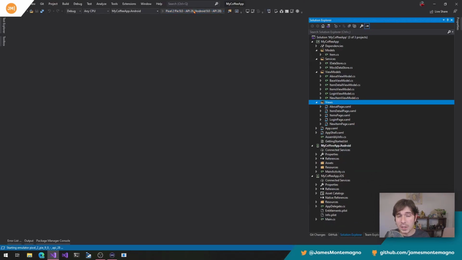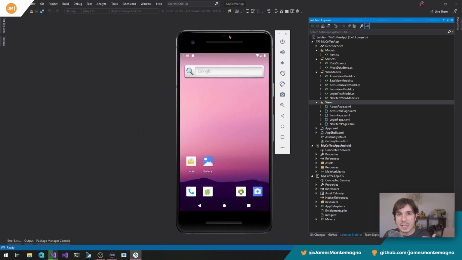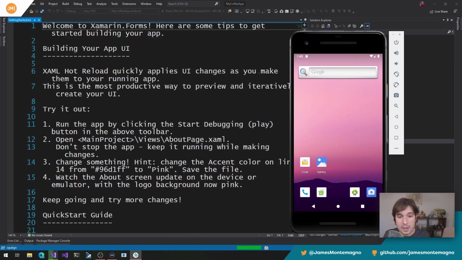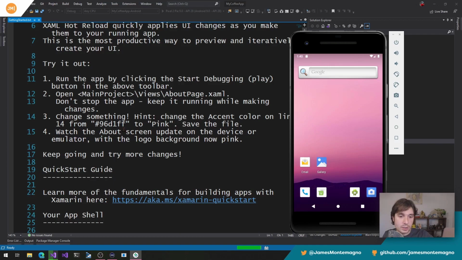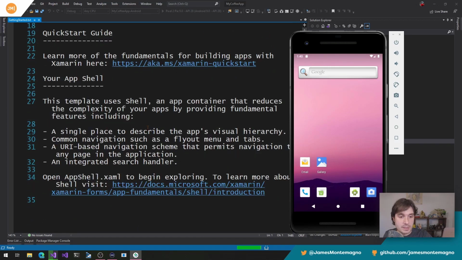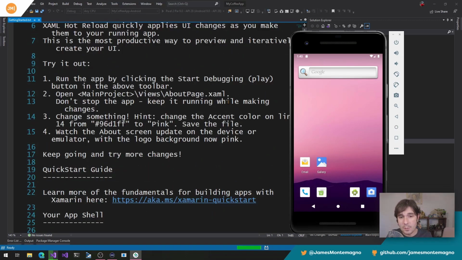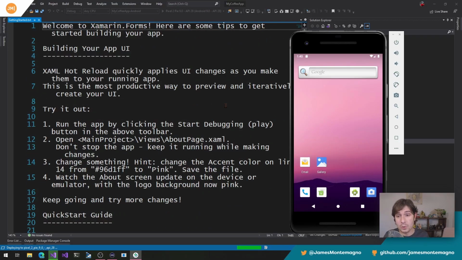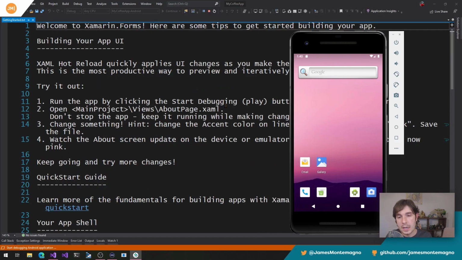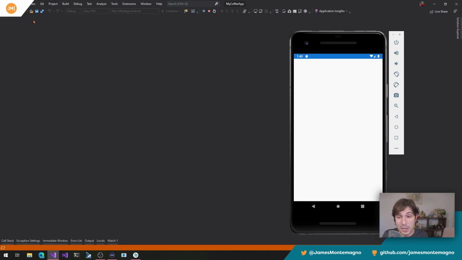Now, if we run this application, we'll see why the Xamarin team has given us such a large template, because they want to give us everything we need to understand the Shell concepts. In fact, there's a getting started page that walks you through using hot reload, more information with an aka.ms link, documentation, and everything you need. So this default application, whether you select bottom navigation or flyout navigation, is going to give you a master detail sort of items, details view. And I think the team did that mostly because that's what a lot of applications are.